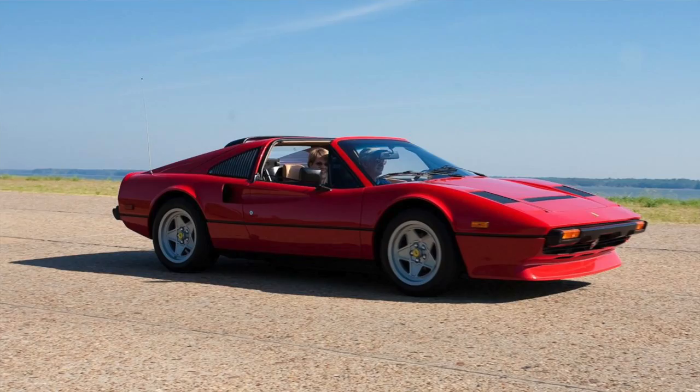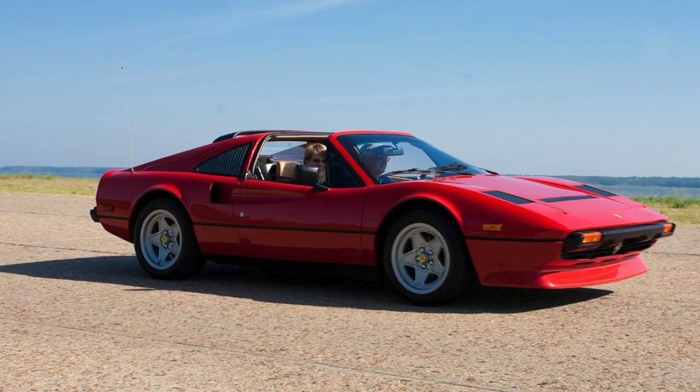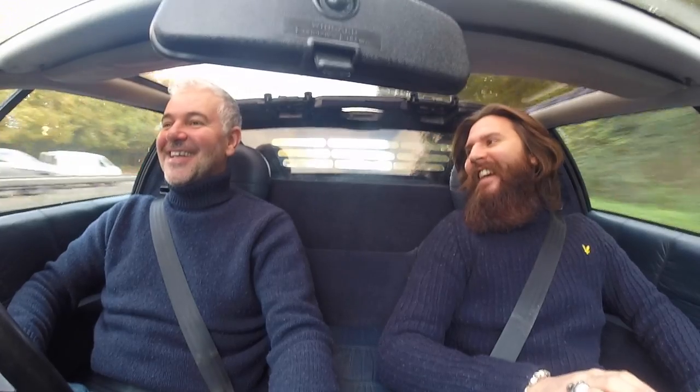Do you remember one of the guys who came with me to check it out? He says he'd like it, but he's got a 308 that he's trying to sell. So until he's sold that, he's going from a 308 to a Lotus. He's going to buy an old Skoda, isn't he? You're such a twat.